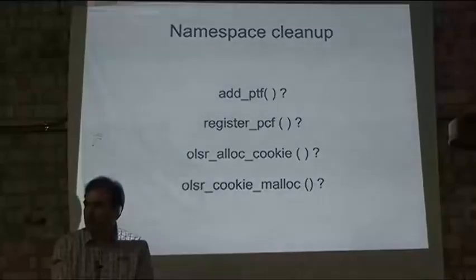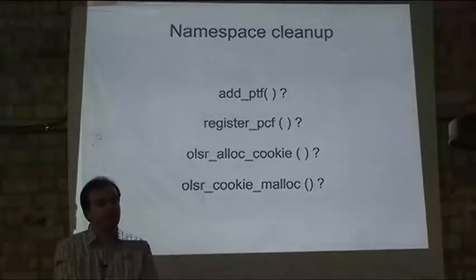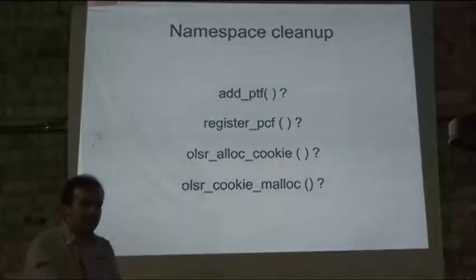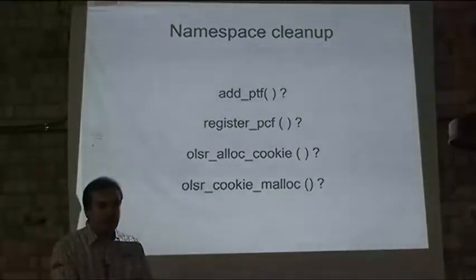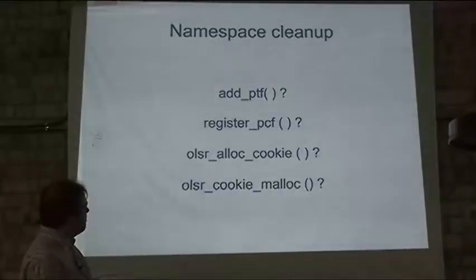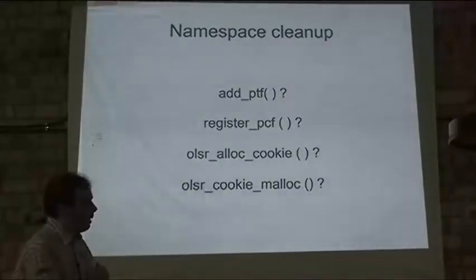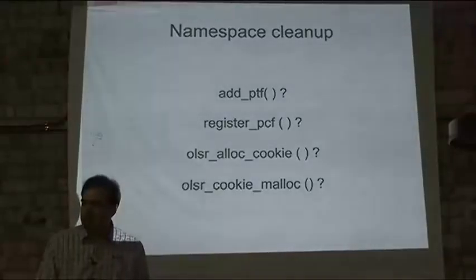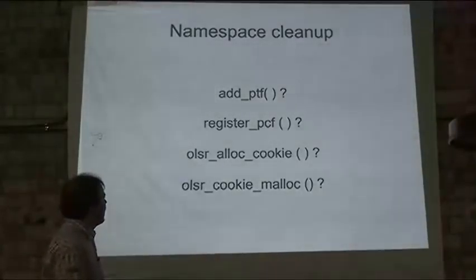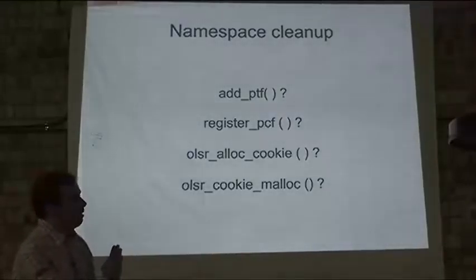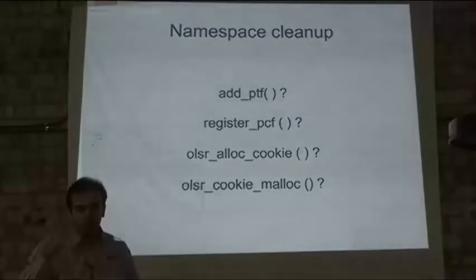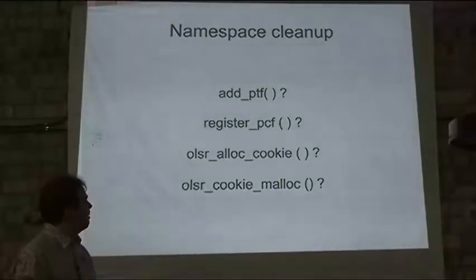Pointer to function. What? Add pointer to function. No, unfortunately not. I must admit, when I first saw this, I think in the security plugin, I looked at it and said, okay, I have no clue what this function is doing. And it turns out it's the add packet transformation function. So it allows you to do stuff with packets before they are passed.